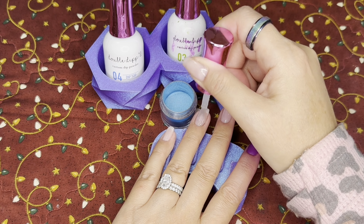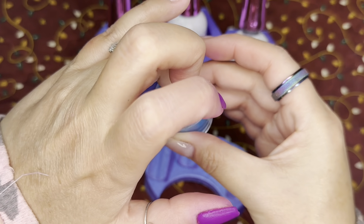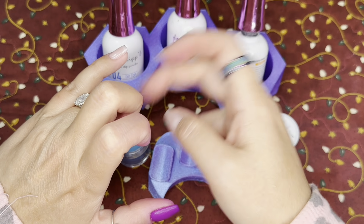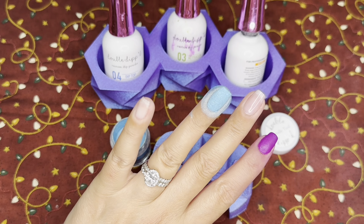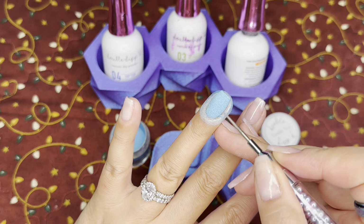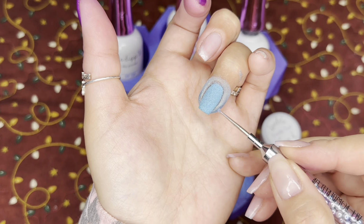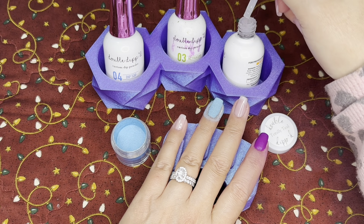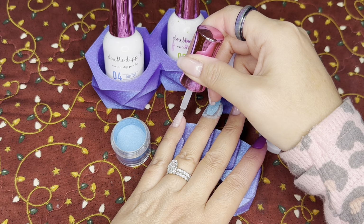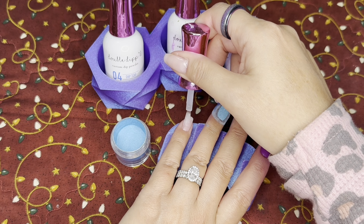So I'm really concentrating on my full solid nails first, and then once I'm done with those, I will go ahead and do my ombre on my middle finger, which is going to be an ombre of Royalty in Disguise with Totally Teal. And you can see Totally Teal is actually pretty opaque with just one dip. I do 2 dips anyway because I find that the double dipped dip powders are a bit thinner, so I do want to make sure I have enough thickness. So I will do 2 total dips for both my ring finger and pinky, but as far as opaqueness, I didn't need the 2 dips for that.